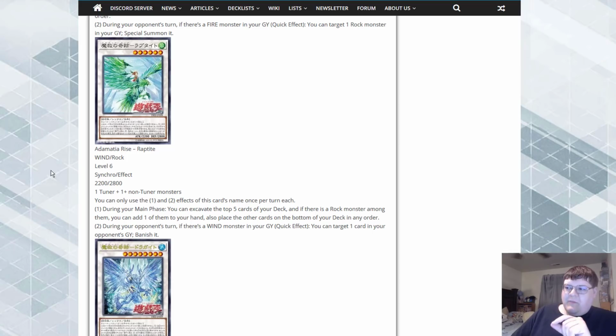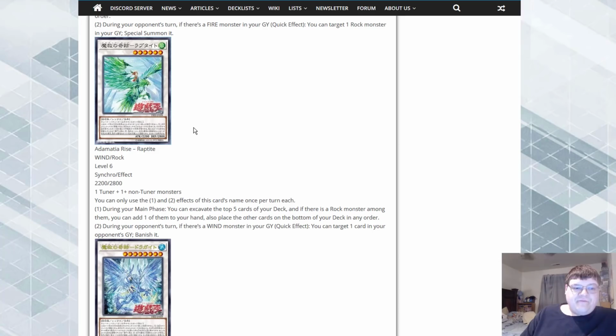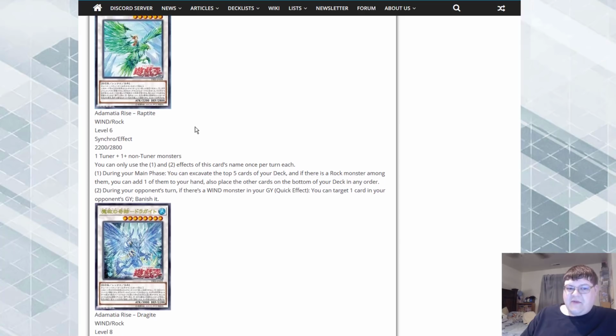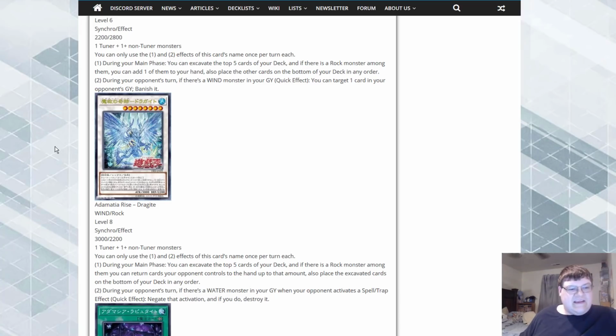Why do I feel more disappointed the more I read these? I was so hyped for the art. Like, look how beautiful this looks. Like, this card is amazing for art. But then I'm so sad at the same time. And then we get to the boss monster. Alright, please be good. Dragite.